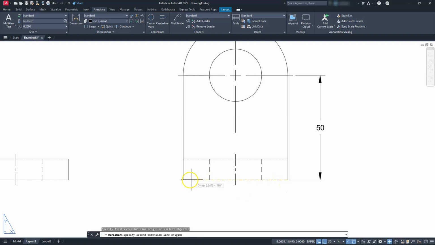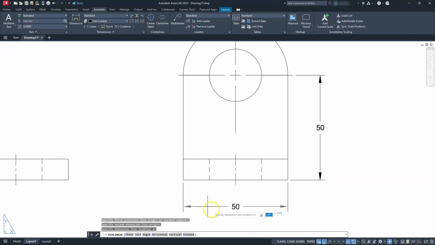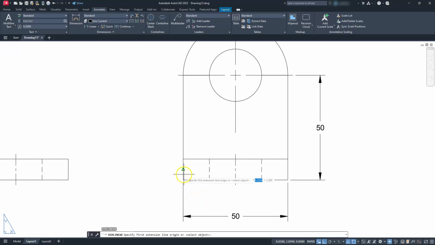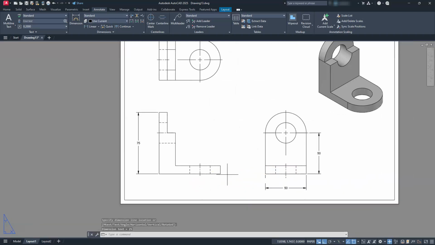Let's work with this view here. So let's go ahead and put these points here. I'm just going to hit the enter button just to save me some time and speed this drawing up a little bit. As I said, I don't want to bore you all day with another super long drawing. Let's go ahead and do this dimension, and I'm just once again hitting the enter button on my keyboard so I can do all of these.